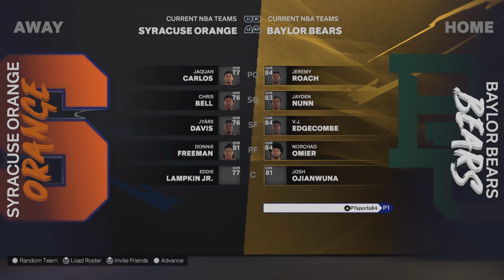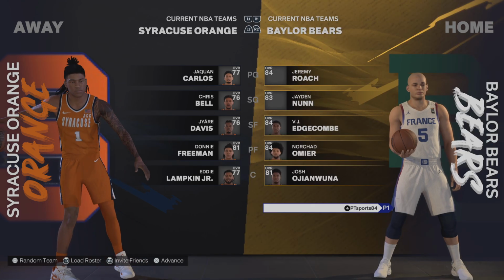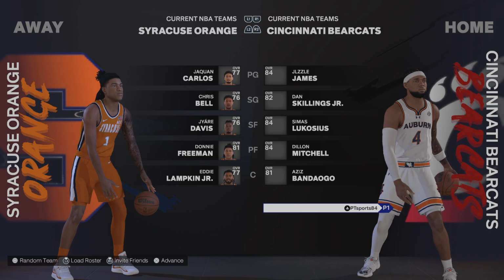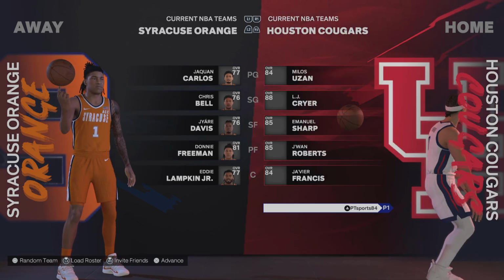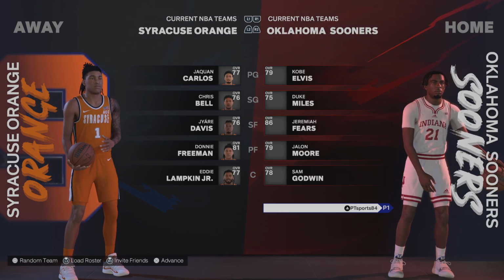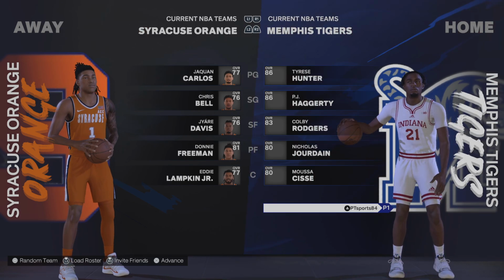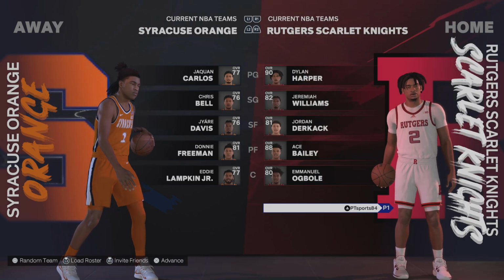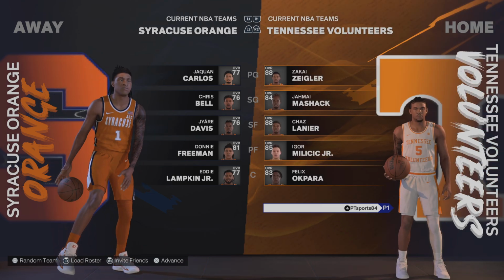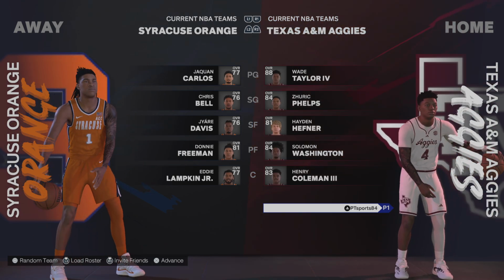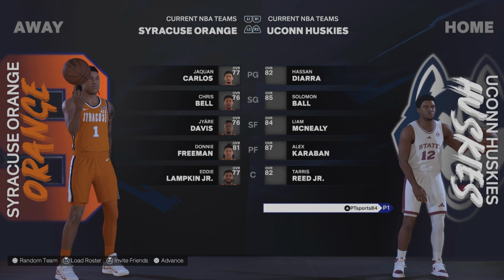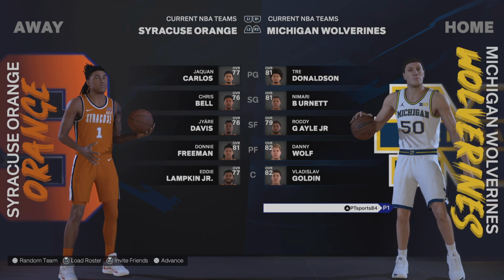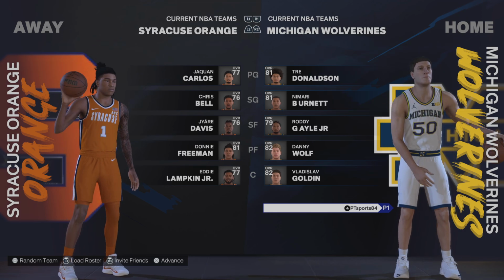So they pull up throughout the roster, and you can just scroll through the teams as you see here, and then get the uniforms and all that stuff, and they load up in Play Now. I'm not going to load in the game because it'll kick it and copyright it. But you could see basically the lineups and stuff like that. I tried to touch up the lineups and get them fixed for the most part. So hopefully this is what you guys want.